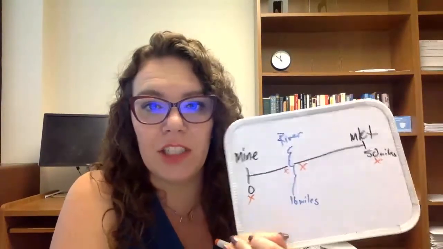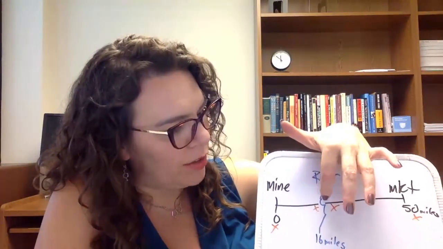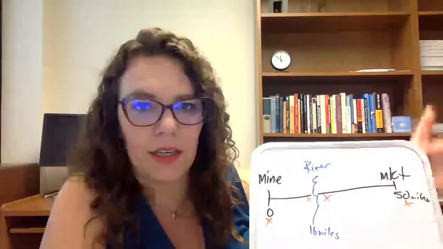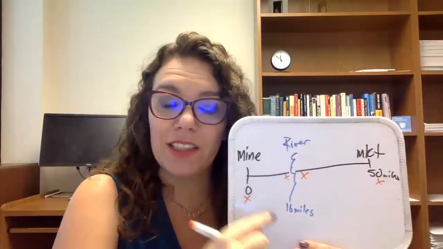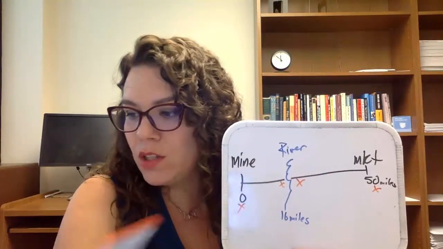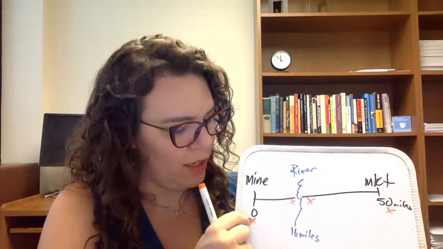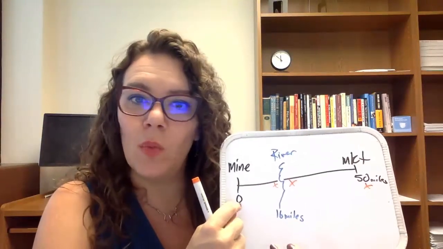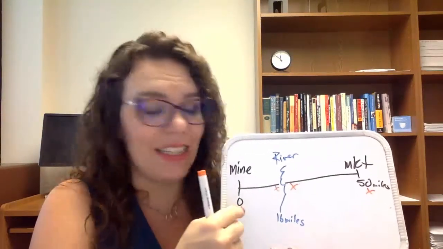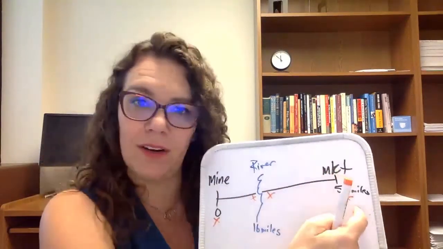There's the transportation cost associated with getting from the mine to the river, across the river, and then from the river to the market. What's different about each of these locations is whether we're transporting X or B. So remember, B is the input. So if we locate our factory here, we'll turn the B directly into X and transport X from here to here, then from here to here, and then from here to here.